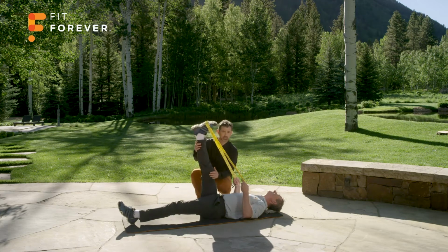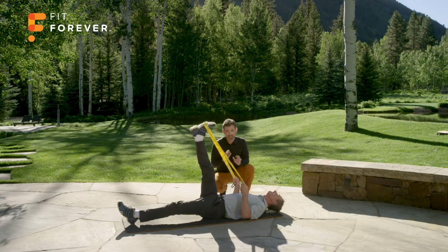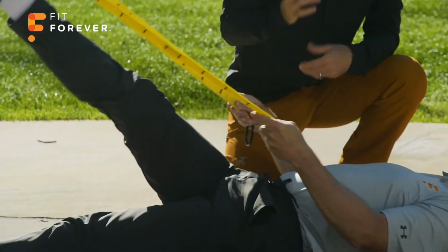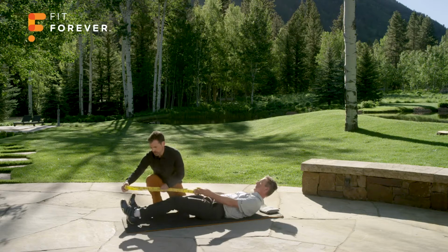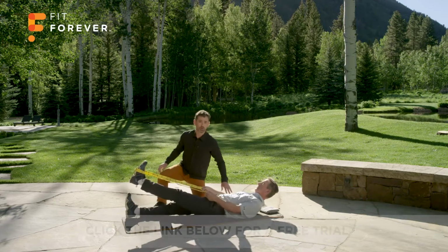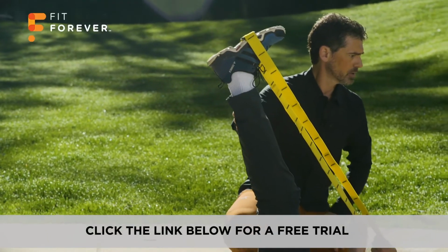And Tony has a history of knee issues, so we're going to baby his knee a little bit here. But for those of you at home, if you have to put a little bend in the knee because of knee pain, that's okay. Try not to bend too much. Okay, brace your core to protect your back, lower your leg. Again, we're holding that about 15 seconds and breathing. Brace your core, neutral spine, pull the leg up, hold.